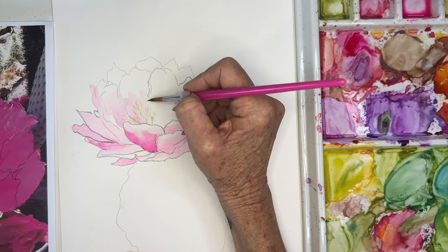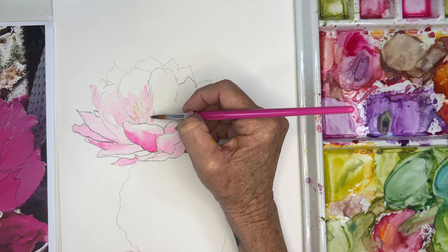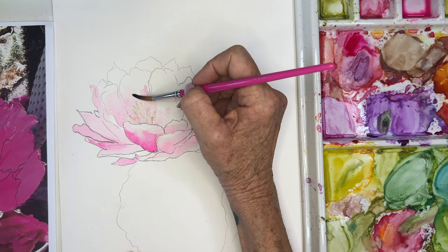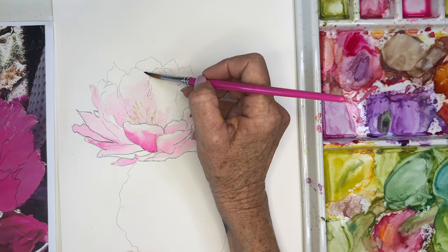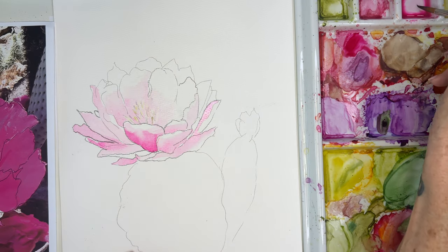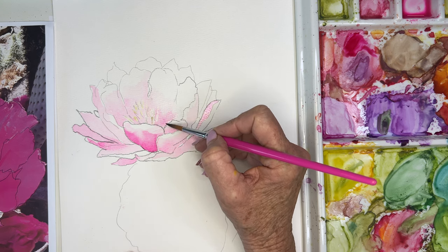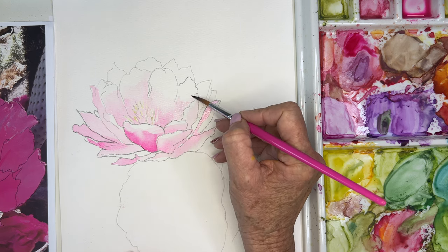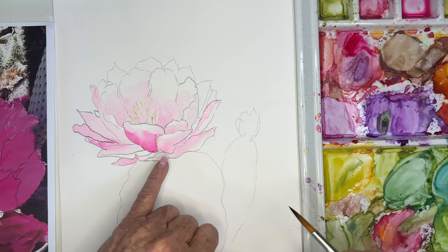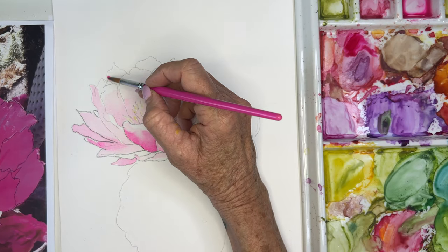So I'm going over that masking. I wish I could have finished, but my little tip broke. But I think this will be a good experiment to see the difference between using a masking fluid and using a white pen. So that'll be kind of fun. A little bit more here. My original plan was to mask it all out. So as you can see, it's already drying and it is lighter.